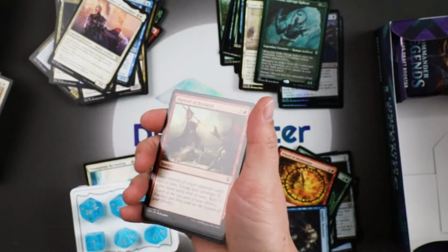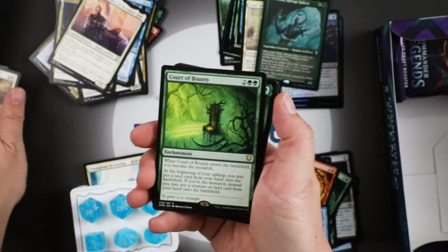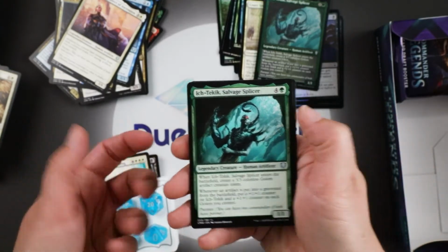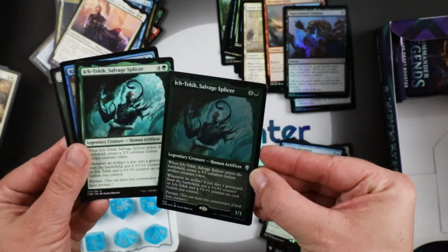Yeah. I used to go skiing. Court of Bounty. So if you wanted to see what the etched foil versus a regular looks like, here you go.